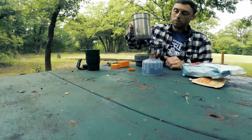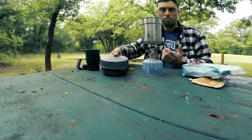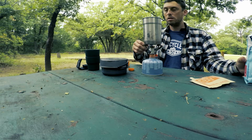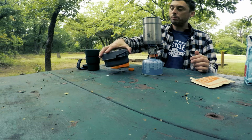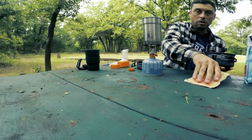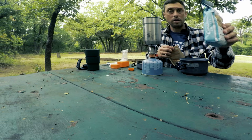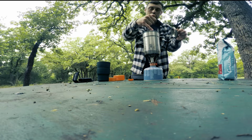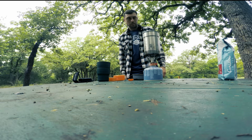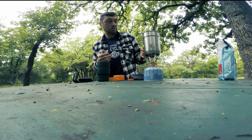So now I'll just place my water on top, let it heat to almost boiling, and then I'll dump a little bit in this container, which I'll have my oatmeal in, and then the rest I'll use to make coffee. It heats up pretty quickly too. In fact, the oatmeal is ready. It's been about 5 minutes or so.